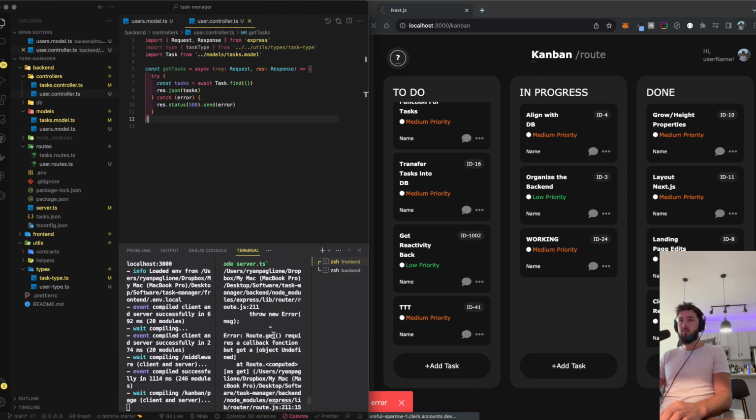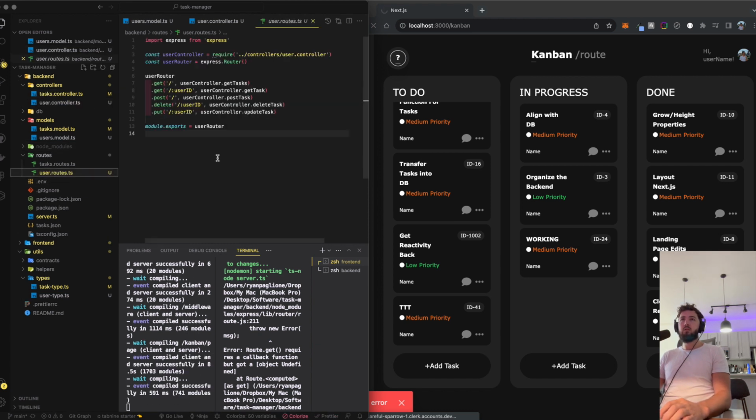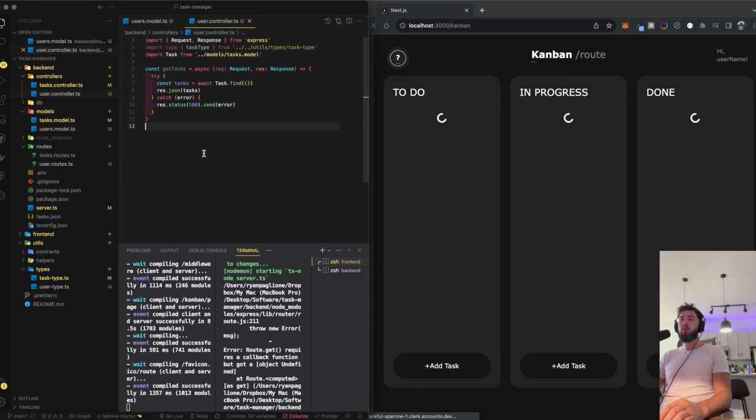Throw new error, router.js. Why are we getting an error? Require callback function. Users router. Oh, you know why? Because we're not exporting the controller.